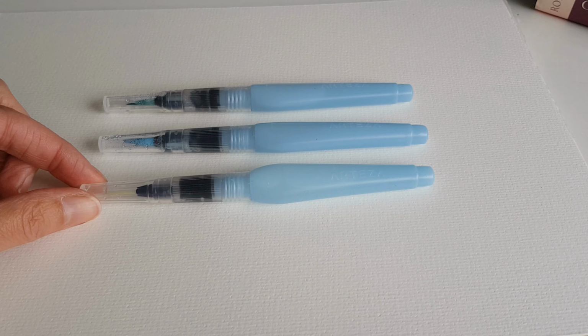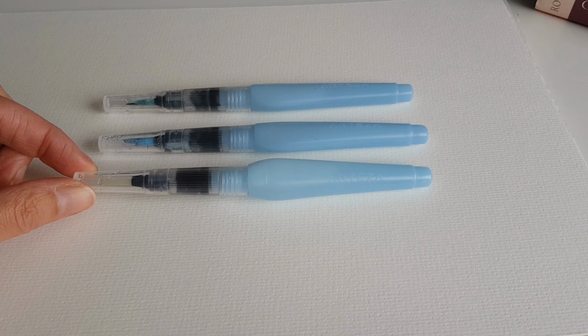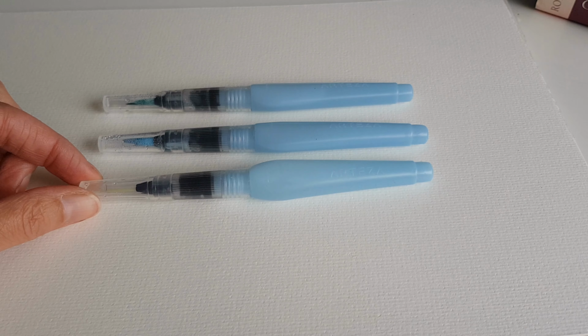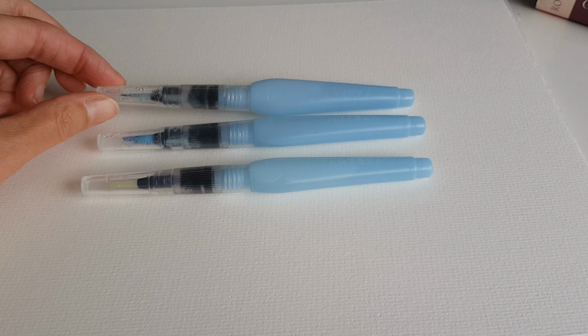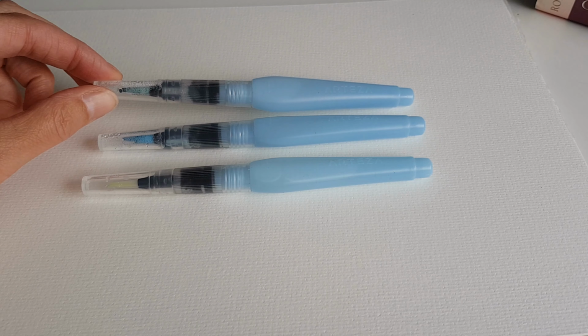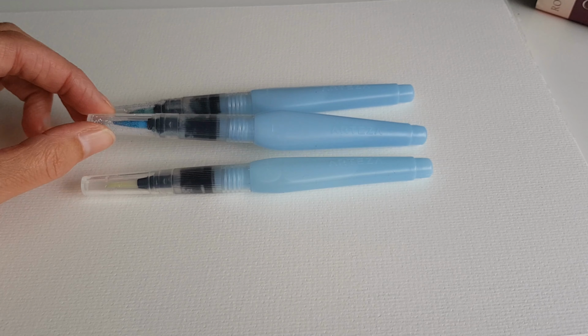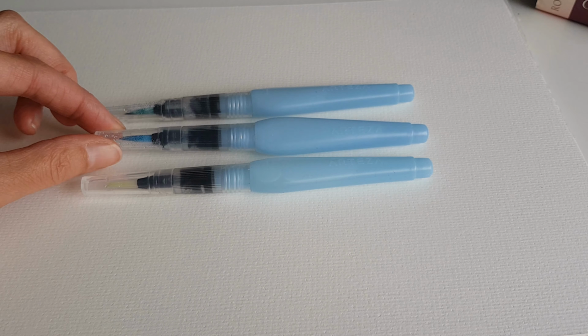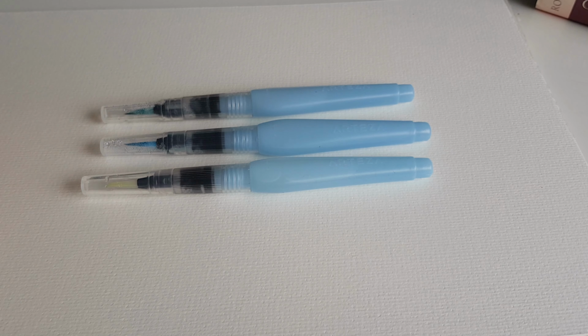But as you know, I do not do reviews unless I have used materials extensively. And as you can see in the tip of these brushes, the more you use them, the more they pick up the colors with which you paint. The colors stain the brush, and I have been using them a lot last summer, and that is why I feel that I am able to do a good review right now.